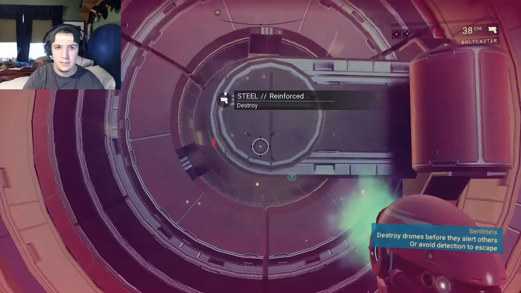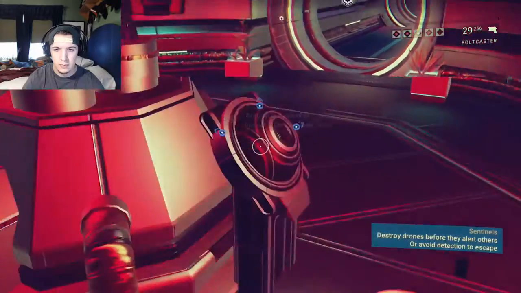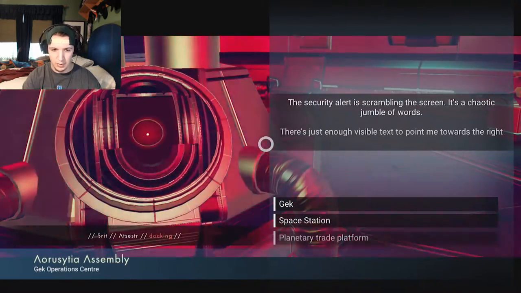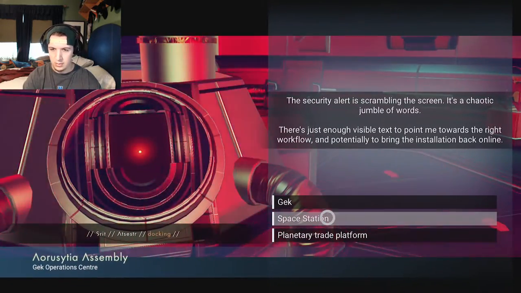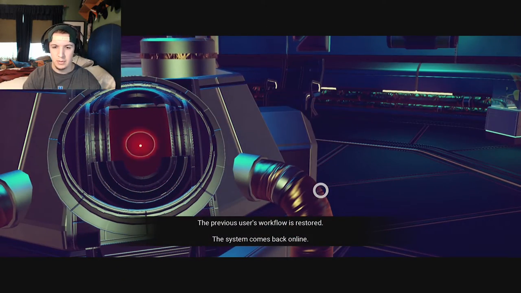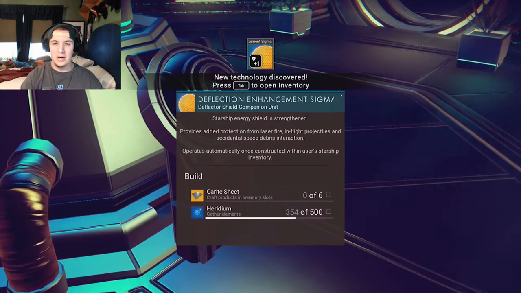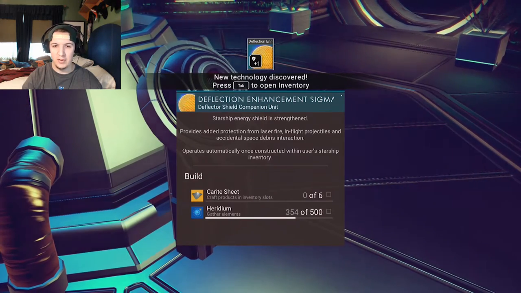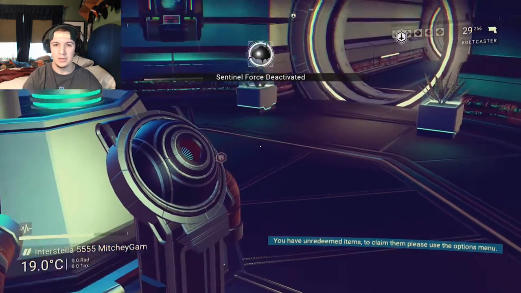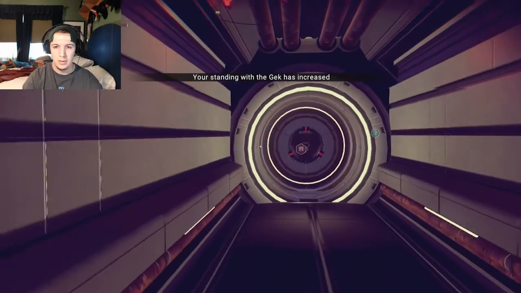That's okay, we can get it. Alright, security alert, scrambling screens, chaotic jumble words, docking. Space station, I don't know. Yay! Awesome! Starship energy shield is strengthened, provides additional protection from laser fire and flight projectiles, and accidental space debris interaction. Sweet, so we got shields for our thing. Sweet, we're good. Can we go in here?